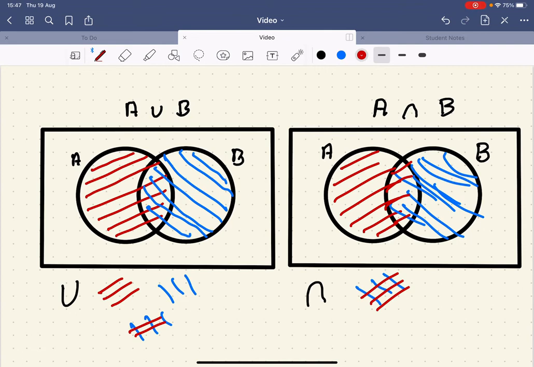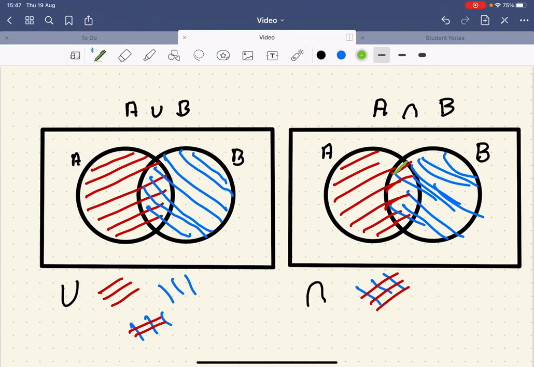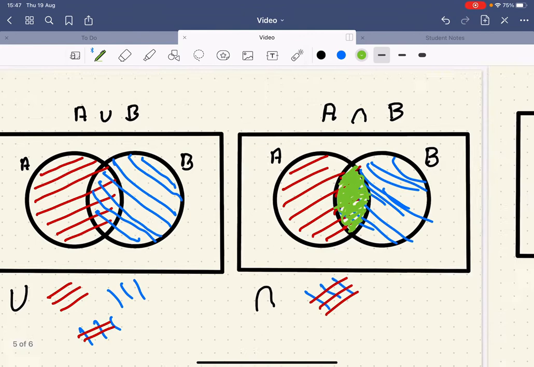Now, the bits that have been shaded by both red and blue, or both parts, let me just do that in green. It's just this middle bit here. So once you've done that, you might want to just go over and highlight the bits that you double shaded. You might want to do this lightly in pencil if you've got questions. Now we can build up some complex ones with this.